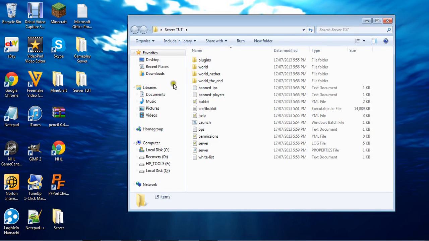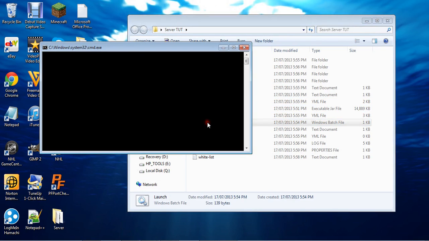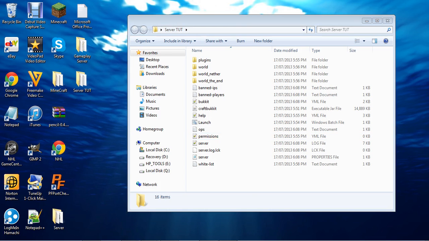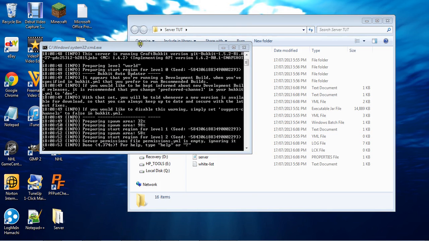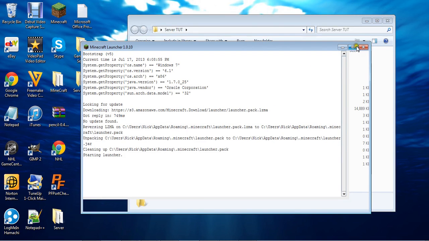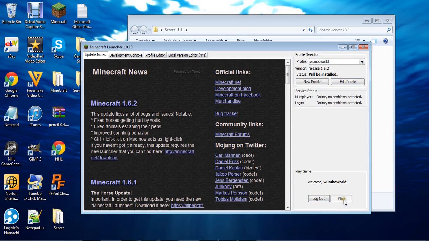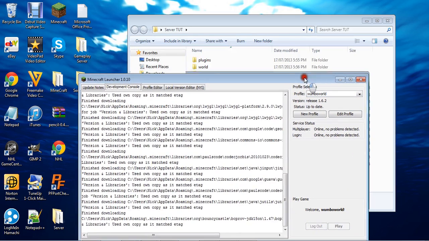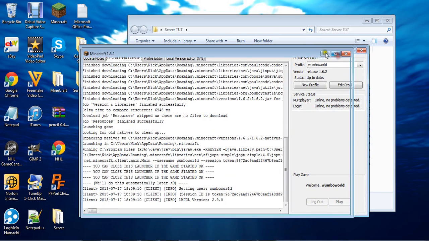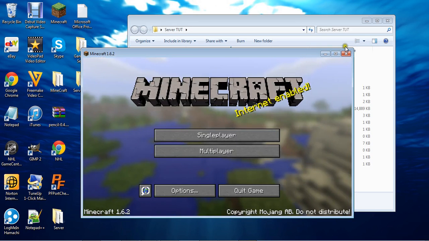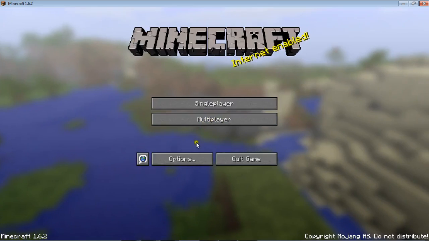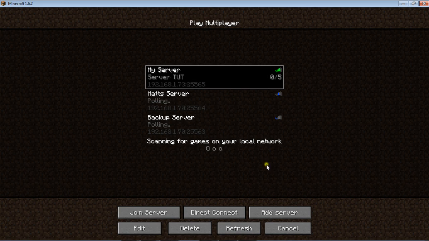Alright, so open your server and then launch it. Oh, open up Minecraft. Alright, so you should see it says done right there. And you open up the Minecraft. And I hate this new launcher. Pointless. Alright, and X. Okay. So your server is up, leave that up, don't hit X. Now you should be able to hit multiplayer, and your server will be up.